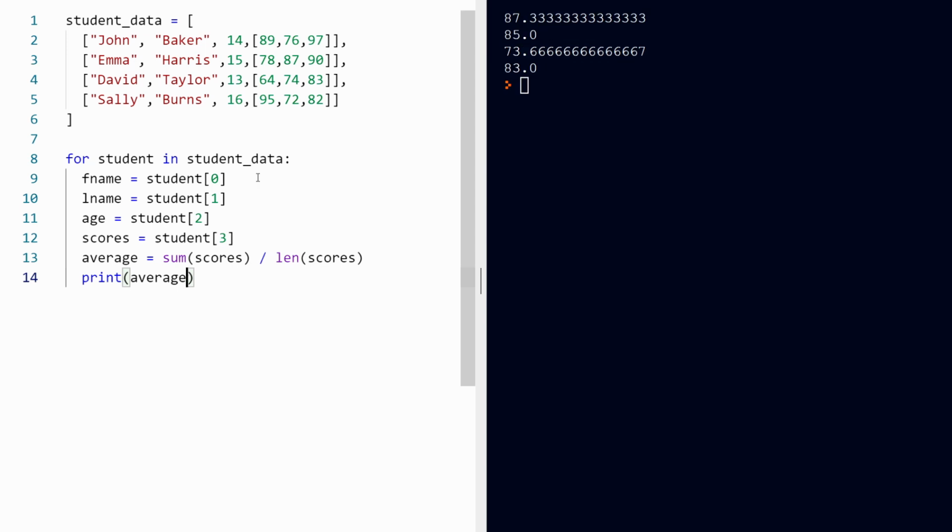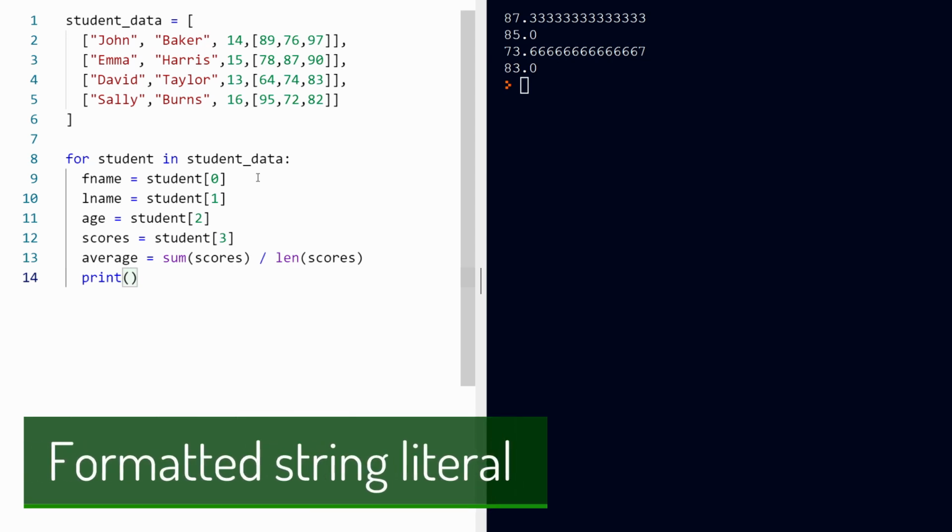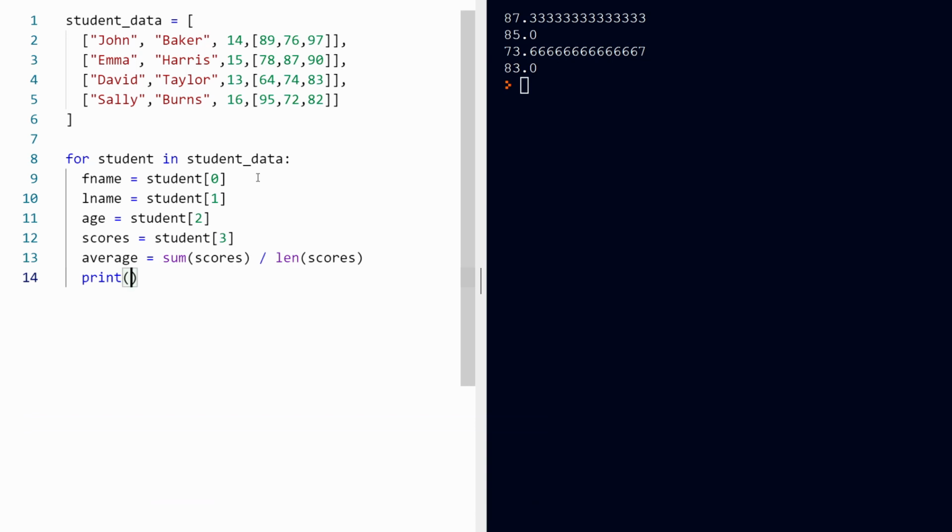So those are the average scores for those 4 students. Now let's go ahead and print some useful output for the user. To output my sentence here, I'm going to use a formatted string literal. That's a mouthful, so shorten it to f-string. It sounds more complicated than it is. To create an f-string, you do an f followed by 2 quotes. And then basically, inside the quotes, you start writing the sentence that you want.